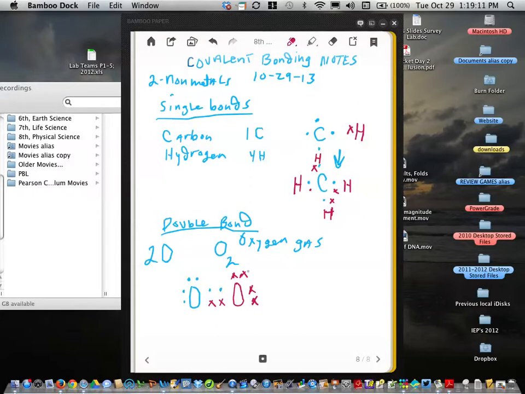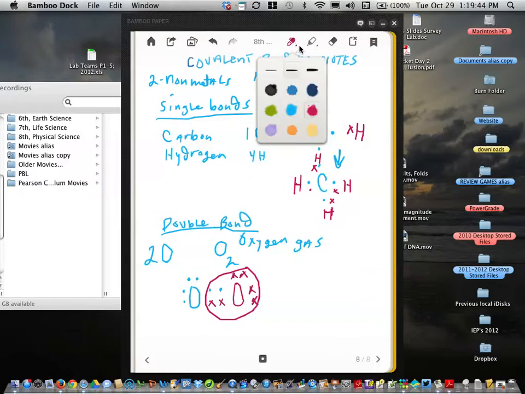Now comes an important step. I'm going to go back and I'm going to check to make sure that both of the oxygens feel full and that they feel like they have 8 electrons. So here we go. I'm going to put a circle around this oxygen and the electrons that it feels like it has. I'm going to count them. There's 1, 2 there, 4, 6, 8. So this oxygen on the right feels like it has 8.